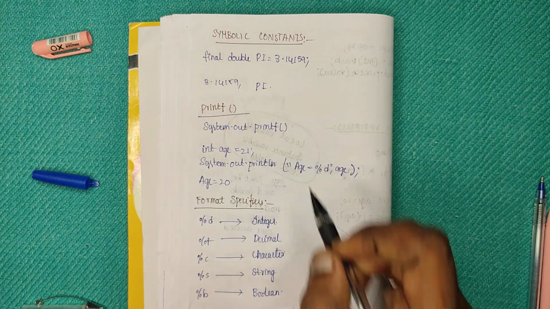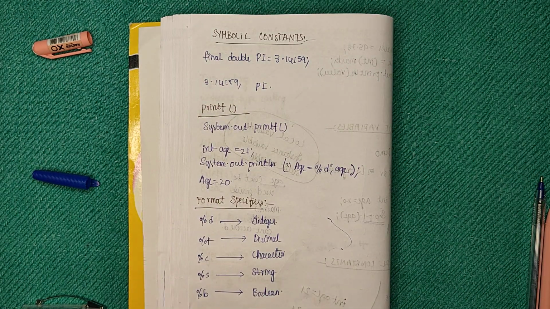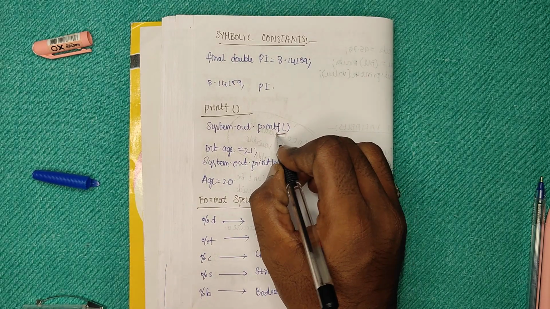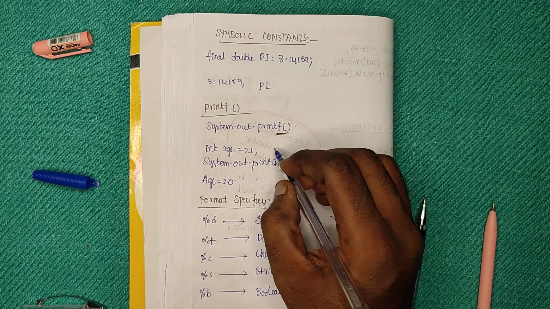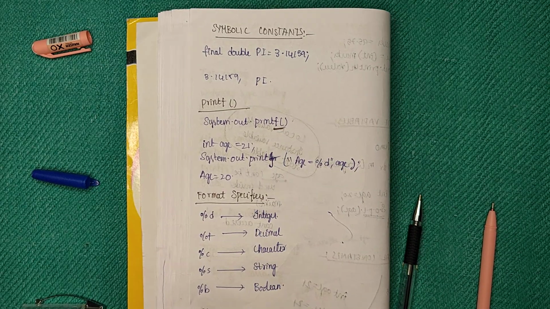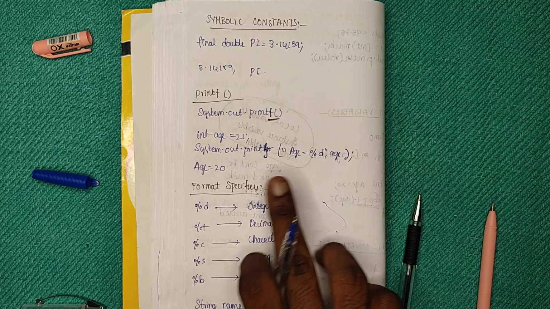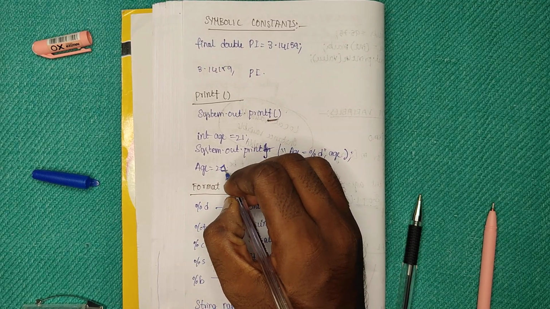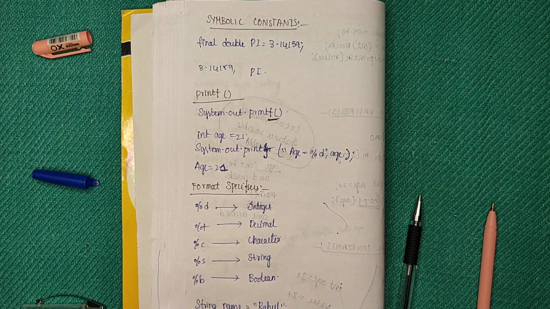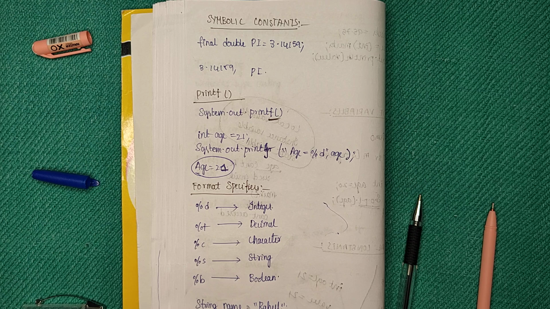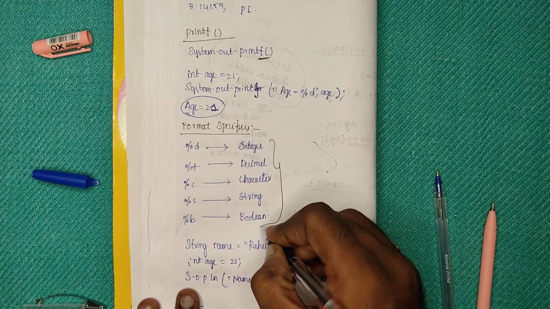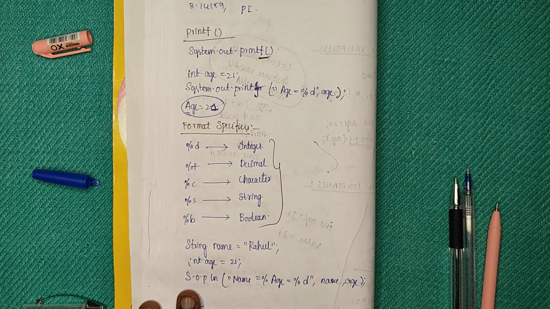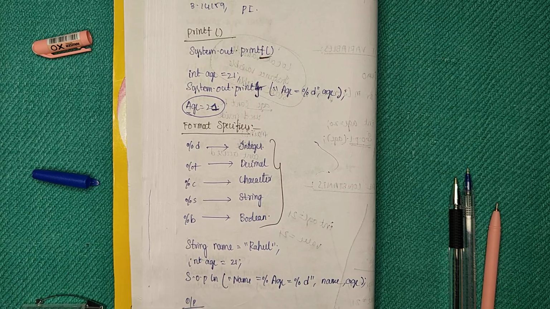Now printf statements. This is printf, like System.out.print. println prints normally, while printf prints in formatted style. That's why printf is used. Example: System.out.printf with age = %d, age. Observe the program, the output will be as it is, age = 21. These are the format specifiers written here. Do some groundwork by yourself on what integer, decimal, character, string specifiers are.